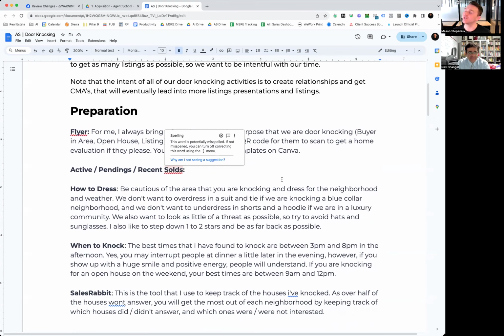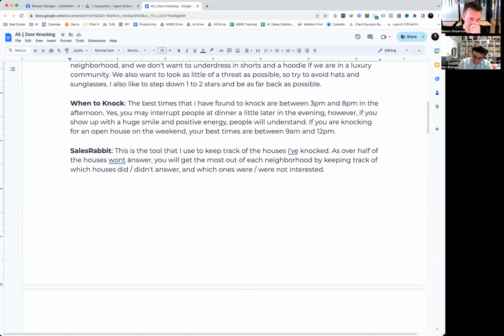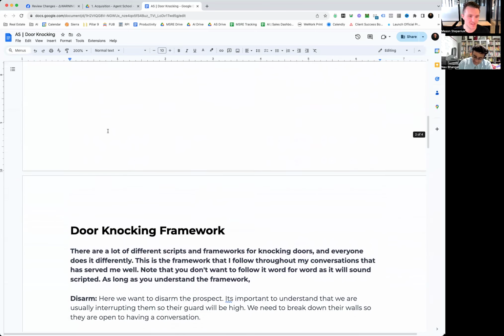When I first started door knocking, I wasn't keeping track of anything, but it's really, really tough. If you have a conversation and you want to come back and keep chatting with that person, or if you want to keep farming that neighborhood and get the most out of it, you have to keep track of all the doors that do and do not answer. For example, there's this one neighborhood here in Calgary that I was farming very adequately. It was five different streets, but I went up and down those streets probably five or six times before I exhausted all of those houses. Right. So it's incredibly effective and definitely a must-have if you're door knocking consistently.